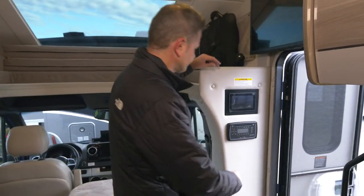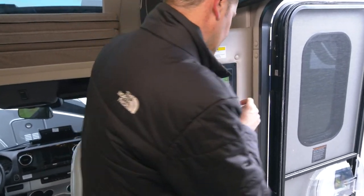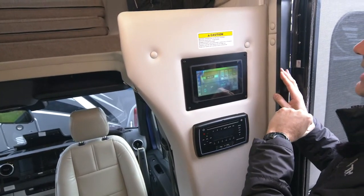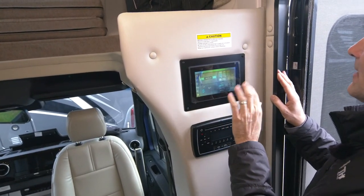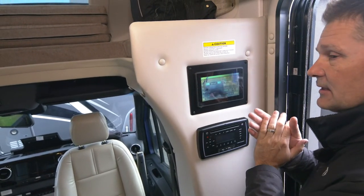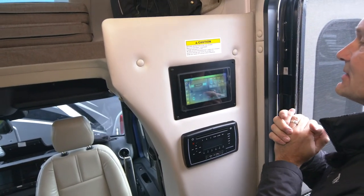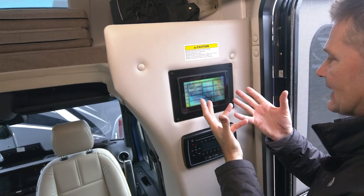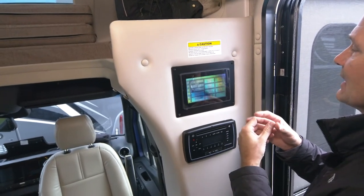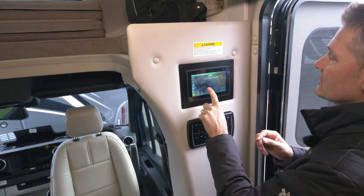Let's talk a little tech — Rapid Camp Plus. Everything you need to control your Delano is right here. From your home screen you have your lights, check your tank levels, turn on your water pump, turn on your tank heaters, check the level in your house and chassis battery, start and stop, and set your auto gen start from here. This unit has the propane generator standard — 4,000 watt. If you'd like the 3,200 watt diesel generator, that is an option. You can really dial in all the auto gen start settings: from low volts to your HVAC load, set your triggers, quiet time, start time, stop time, and monitor your solar — 100 watts of solar charging standard on this Delano.